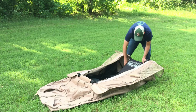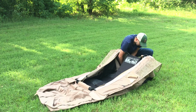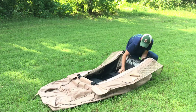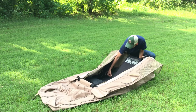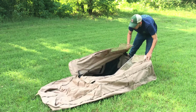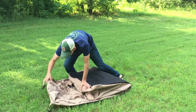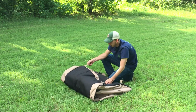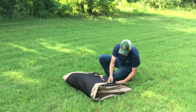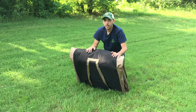Last thing you have to do is release the headrest frame. And this is kind of a little tricky just because it gets hung up on the fabric every now and then, but it's really not that bad. Fold it up. Fold this last end over. Clip your straps. And you're ready to get out of the field.